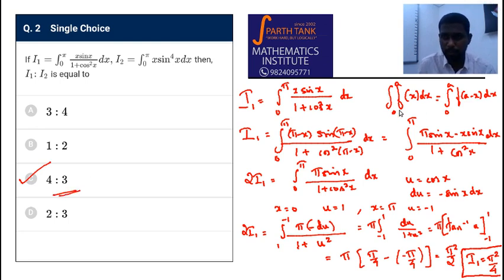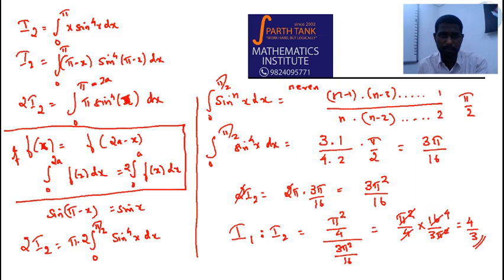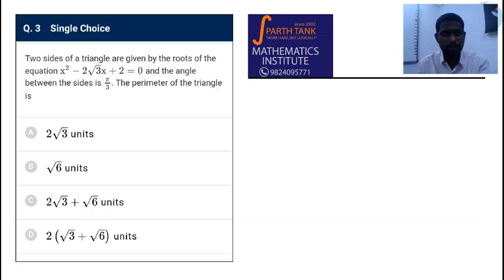Very simple problem. We are using the property integral 0 to a of f of x dx is integral 0 to a of f of a minus x dx, which eliminates the x from here, right? And then using a simple substitution technique, you get I1 is pi squared by 4. Here use the same technique, bring it to 0 to pi by 2, and then use this formula. Now if it is an odd number here, just for the sake of completeness, the same formula holds, but this pi by 2 will be replaced by 1. It will only be the numbers here, no pi by 2. Okay. Now let us move on to question number 3.